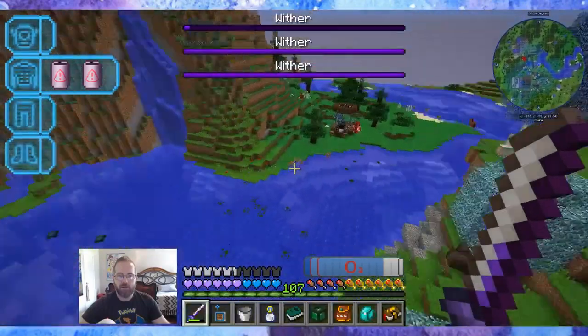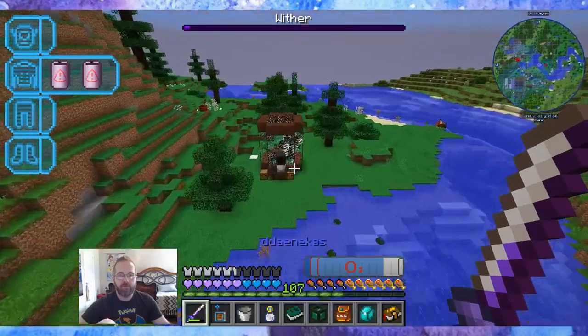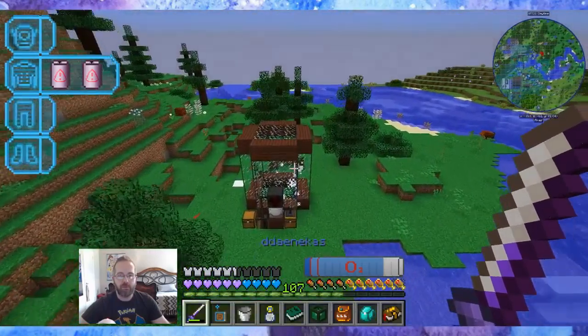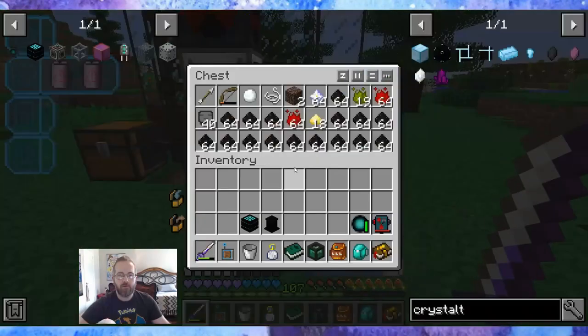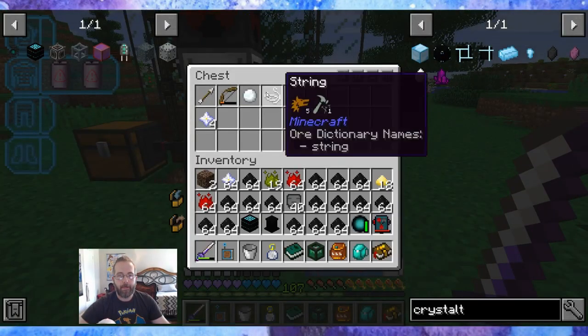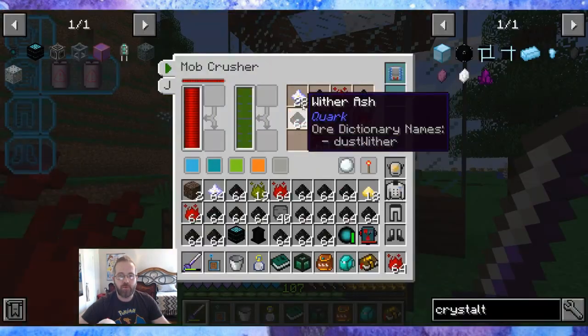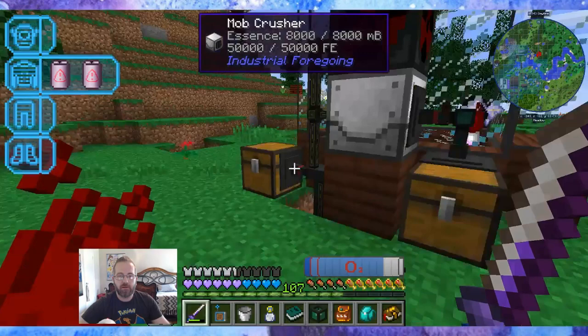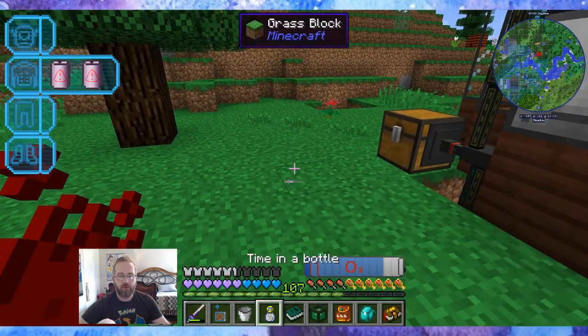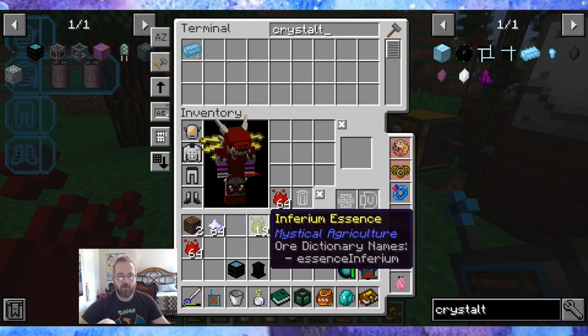Yeah, no, my design's good. Let me check something else though. Oh, did we get here just in time? Cool. Yeah, it filled up. We need to do a storage crate. Oh, and I can't put it in the ender pouch. Like that.